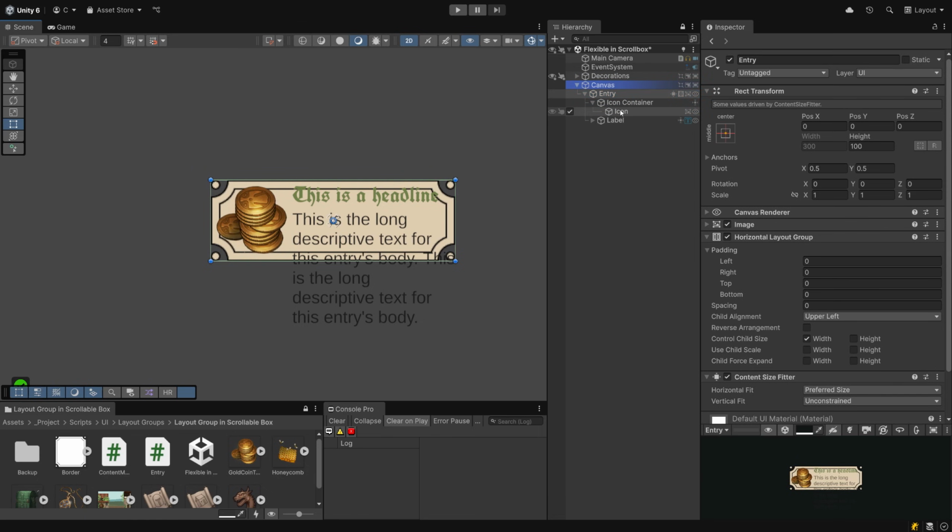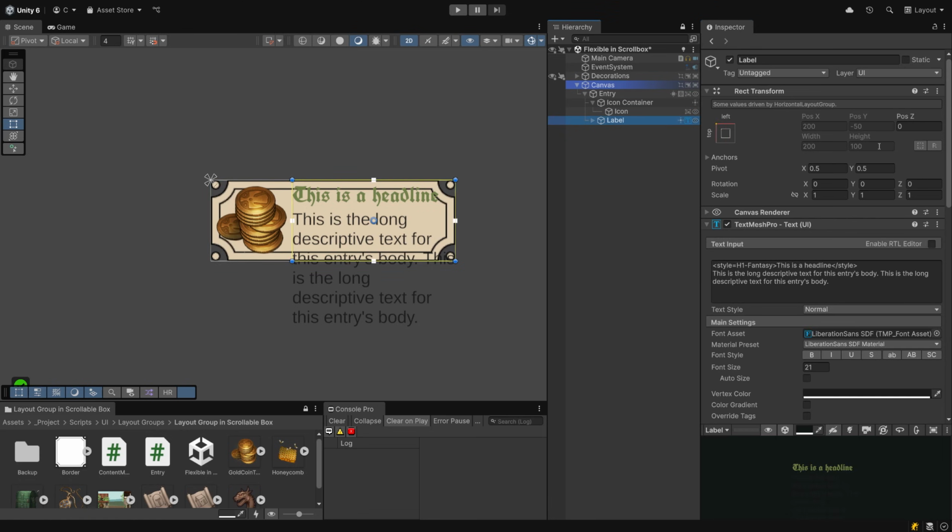Finally, your layout should roughly resemble what we are after. An icon to the side with text next to it. But of course, our text is still overflowing the box. In your entries layout group, tick Control Child Size Height, and you will see that absolutely nothing seems to have changed. But if you change the text box's rect transform, you can see that you can't change the height of the box by hand anymore.